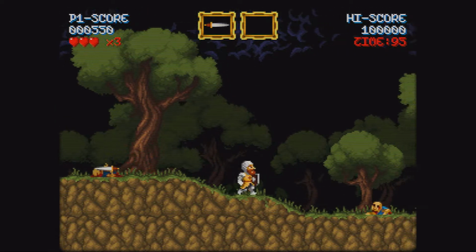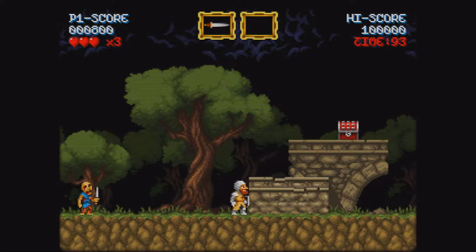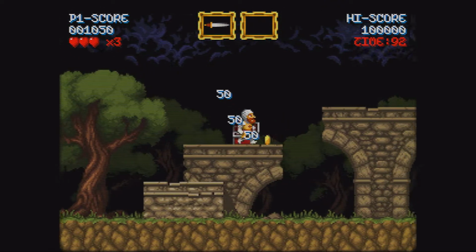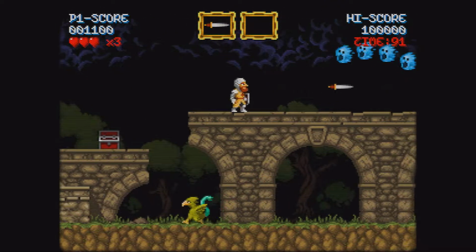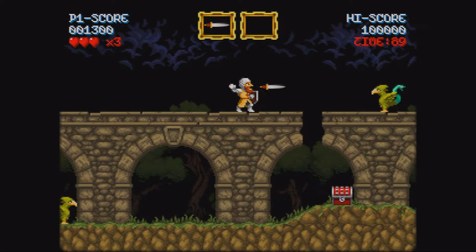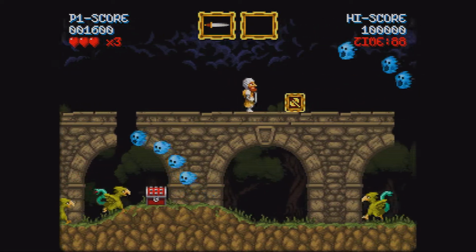Like the setting and plot of the game, most of them come from inspiration of European history and folklore, especially that of Spain. While I'm no historian or expert on European folklore, there are definitely some enemies throughout the game that jog the memory of familiarity in some form or another from various tales and legends that I've heard throughout my life.